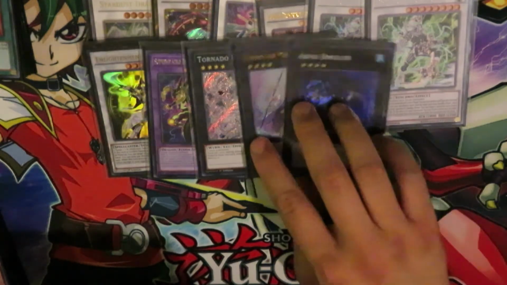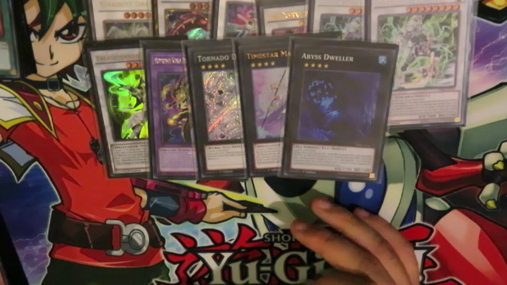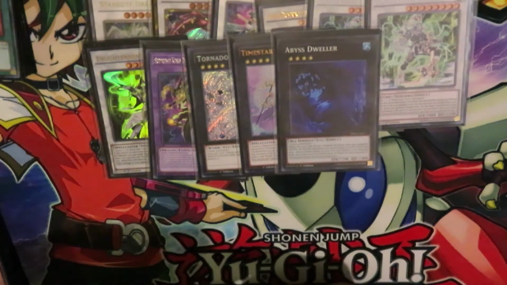1 Abyss Dweller. Abyss Dweller is still really good. Good against ABC, stops them from floating. Good against that Lightsworn player I play against. It stopped them an entire turn. And after Circuit Breaker, I can see that becoming even stronger because we turn up the ABC. So yeah, this guy's gonna always have a spot in my extra deck.